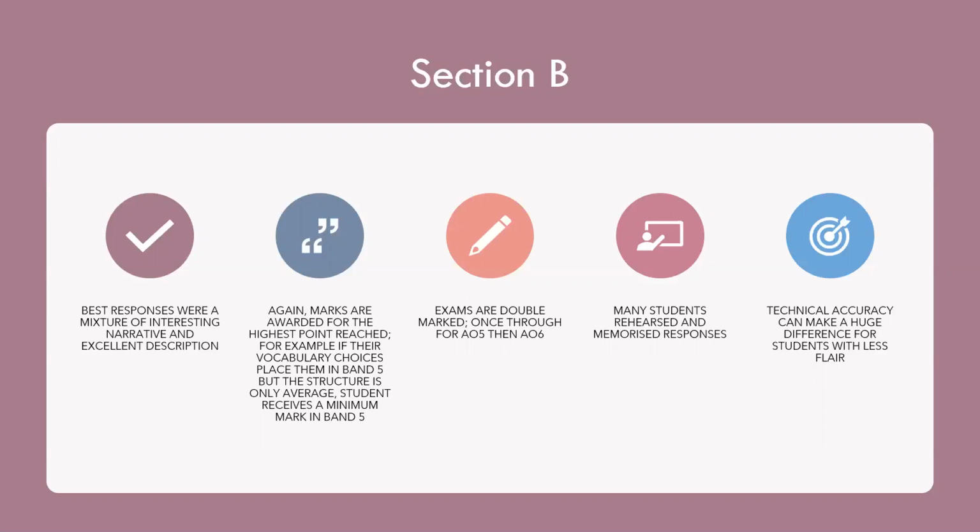You shouldn't be doing both at the same time. So maybe just double check if your teacher's done that for you. Some students rehearse their response in the real exam, and they memorize a response. That's not going to be relevant for you for a walking talking mock, and I do advise against it. Although you can memorize the opening of a bad weather and a good weather description, and they can apply to lots of different questions. That can be a good strategy to do.